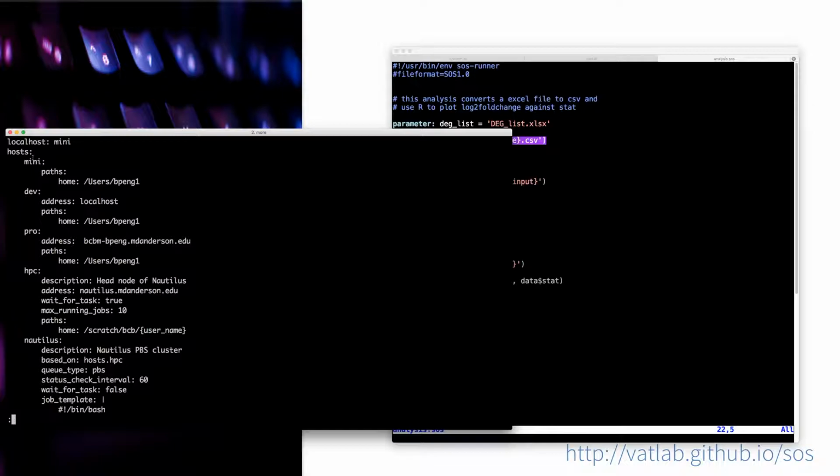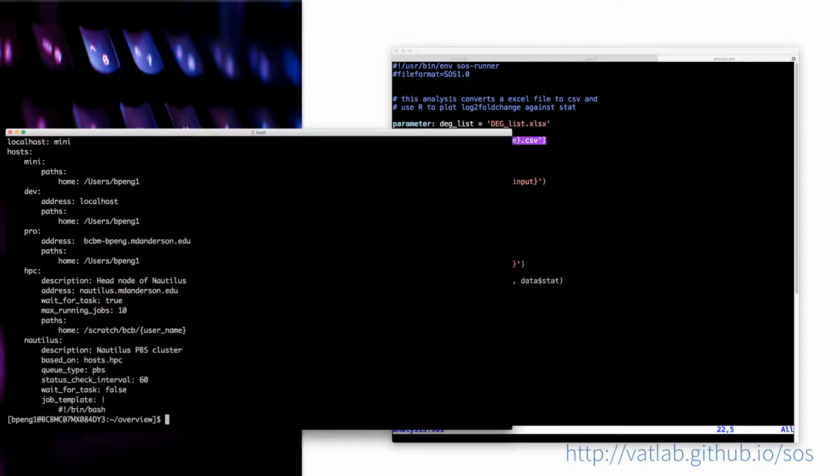This is my local machine. This is the test for dev, and this is pro. This pro is my Mac Pro in my office, which is a much more powerful workstation. And this is our HPC, Nautilus, and you can see that it has a queue type of PBS.